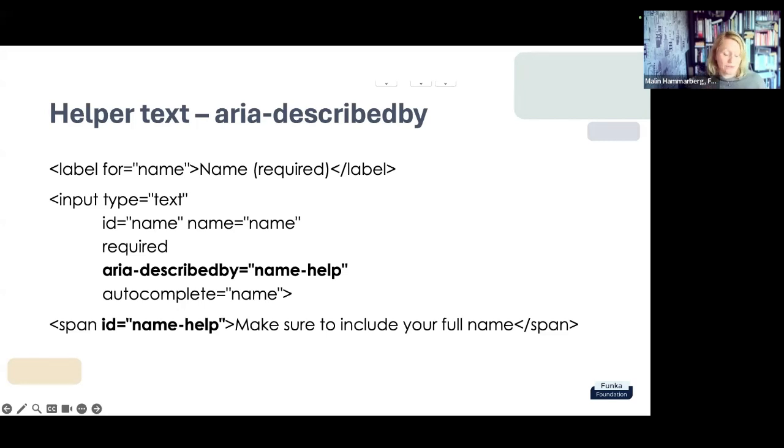And it's also crucial that it's visual, because the help text sometimes is added just for users with assistive technology or screen readers. But for some people, this help text really helps as well, even if you are seeing. So if you have a helper text, make sure it's both visually there and that you have connected it correctly with aria-describedby.